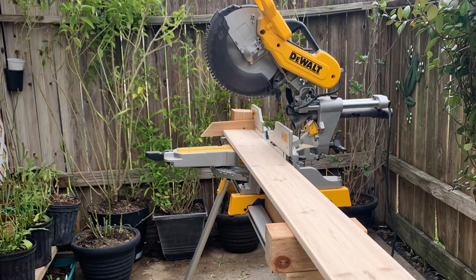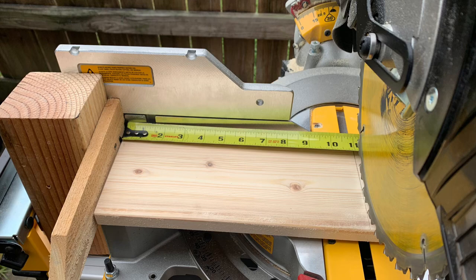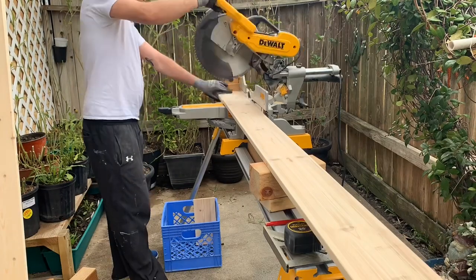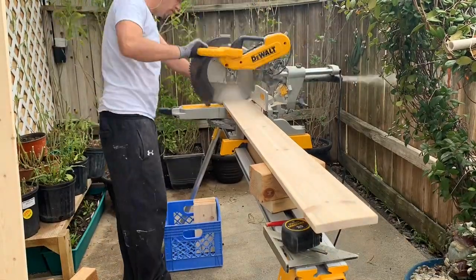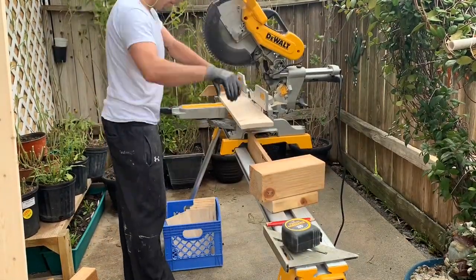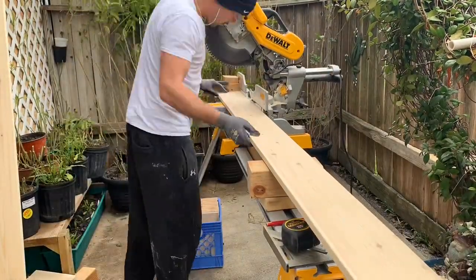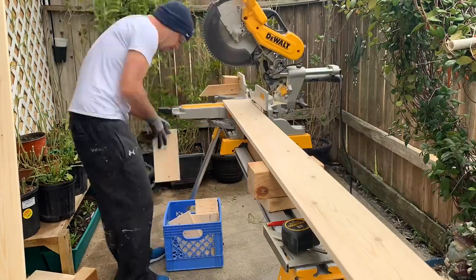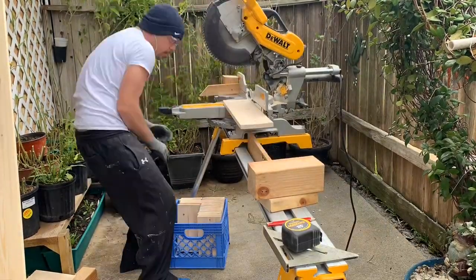Let's take a look. I've got a couple pictures of the setup here. You're gonna set your stop block to 11 inches so you don't have to measure every single individual piece. Start off with three ten-foot-long one-by-sixes — those actually measure five and a half inches wide. That's why you set your length to 11 inches, because you want it to be about twice as long as it is wide. Sand them down to 80 grit so you're not sanding individual pieces.